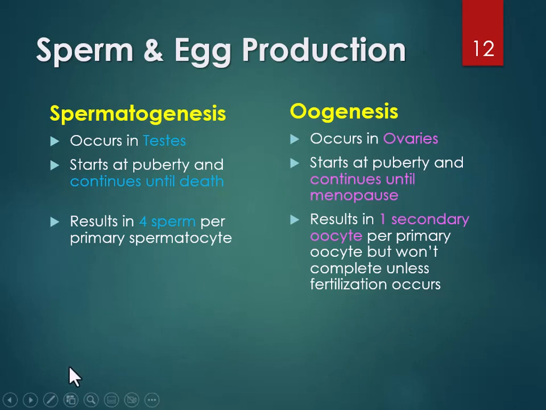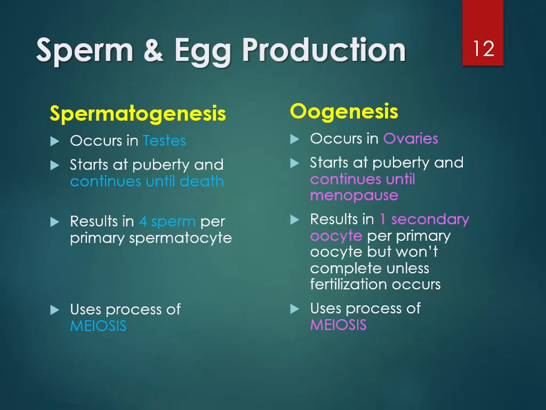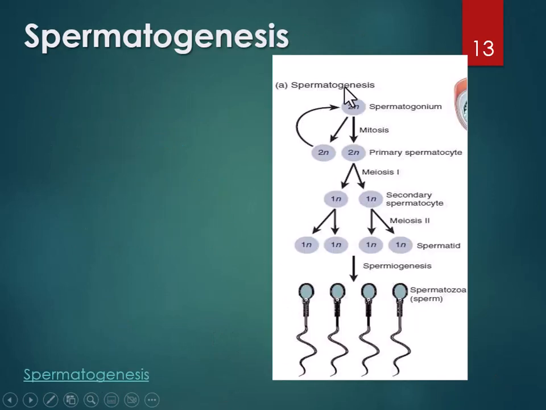So there's 2 splits in meiosis, resulting in going from 1 to 2 to 4 in spermatogenesis, but in oogenesis you end up with just 1 because every time it splits, one side of it dies. Again, you use meiosis, not mitosis. And the difference between meiosis and mitosis is at the end, the cells have half the DNA, which is good, right? Because if a sperm has half and the egg has half, when they get together, you got the whole set again. So here's a picture of spermatogenesis.